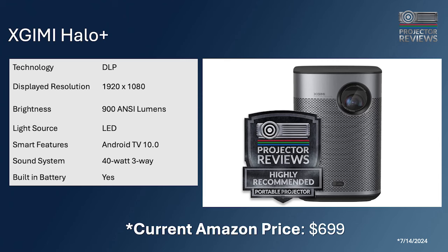If you want a portable projector that's pretty bright, has smarts, and has a battery, that's the XGMI Halo Plus at about $849. It's not as bright — only about 900 lumens — but it has a Harman Kardon sound system, is quite compact, offers great color reproduction, and has a built-in battery. You can watch at least one movie off its battery before charging, making it truly portable, not just transportable.